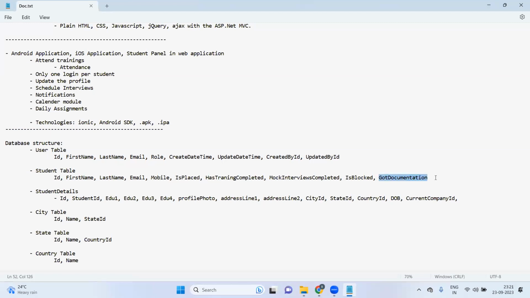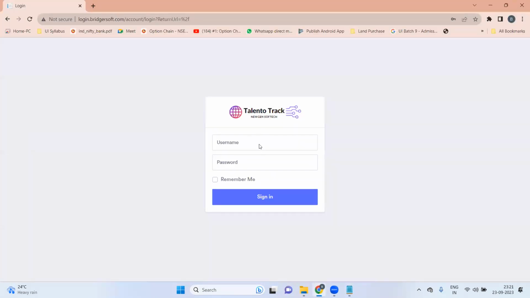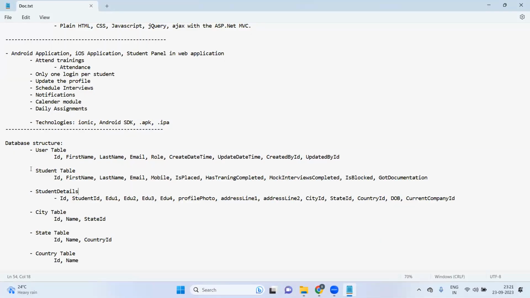Once you got the documentation, this flag will become true. That's it, I guess. If we find any additional fields, we'll add them later. Okay, we'll do that later. So these many fields for students. Now state, city, country, these are the master tables. Now let's think about next table.